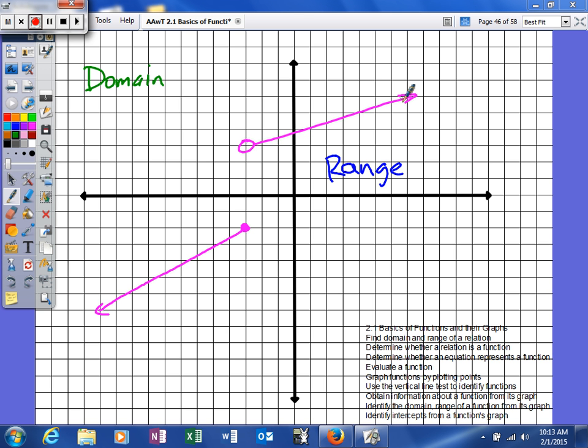So anytime this is the case, what we're going to do is list it in terms of its two different values. So if you're talking about your domain, we'll talk about this one first, the bottom graph. We're going to say the minimum domain value, how far left it goes, will be negative infinity. And we know that because of the arrow. And then it's going to go all the way to -3. Well, -3 is included in our set, and we'll say union.